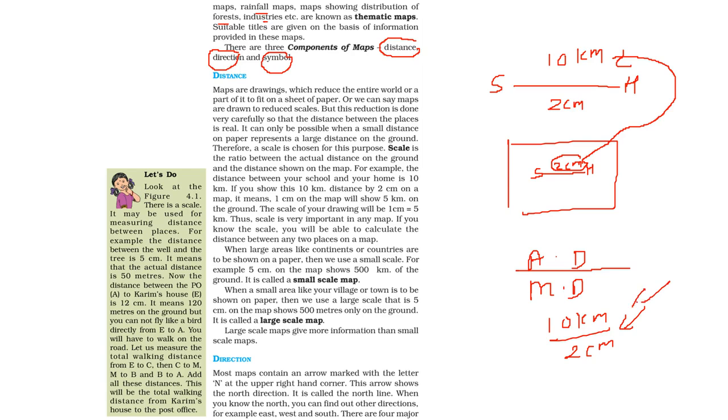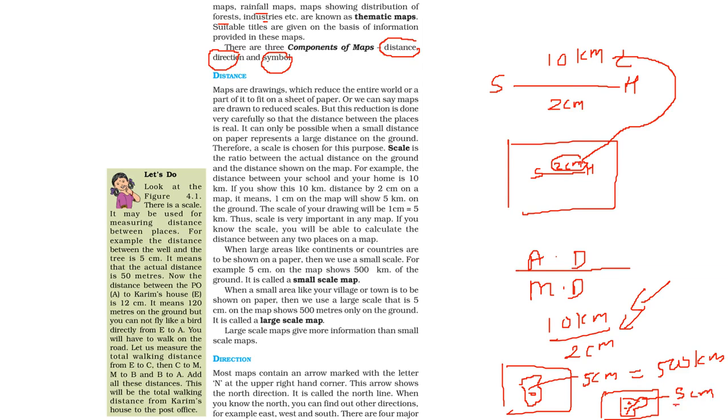So it can be a large scale map, it can be a small scale map. If you want to cover the whole of India, say this is all India. Now if you want to represent a country, it is a very huge area. So here, say 5 centimeter you represent by 500 kilometer. But when you are representing only your town, which is very small, say the population is 10,000, this area here you can represent your house also, your neighbor's house, some river, etc. Here you can represent 5 centimeter by 500 meters.